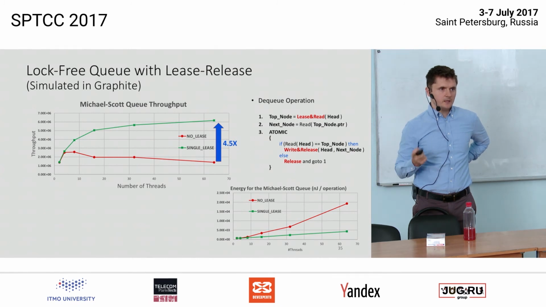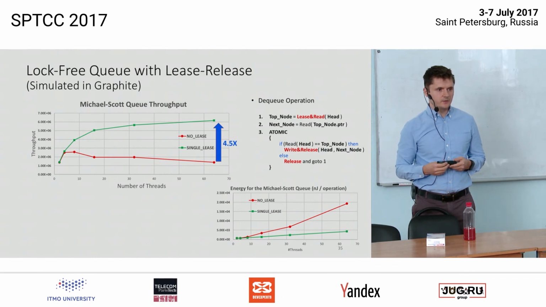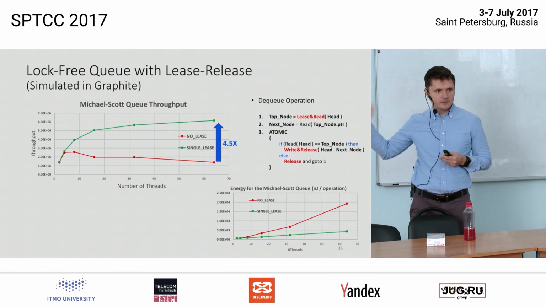This is just a synthetic experiment where you just do insert and remove, because we want to stress the queue as much as possible. The implementation of MESI that we use is pretty standard. In fact, it's the standard version that comes with Graphite, this multiprocessor simulation software. As far as I can tell, we didn't see any specific jump in performance or change in behavior because we were stressing the cache coherence protocol. As far as I know, Graphite is cycle accurate, so it's tested against real processors. So I think you would get similar results on a real processor if you had this extra instruction.